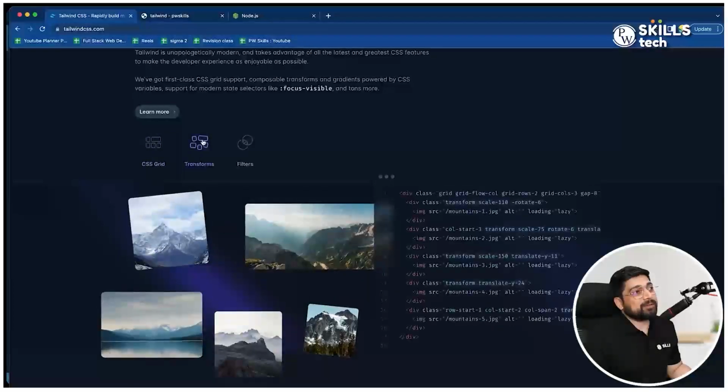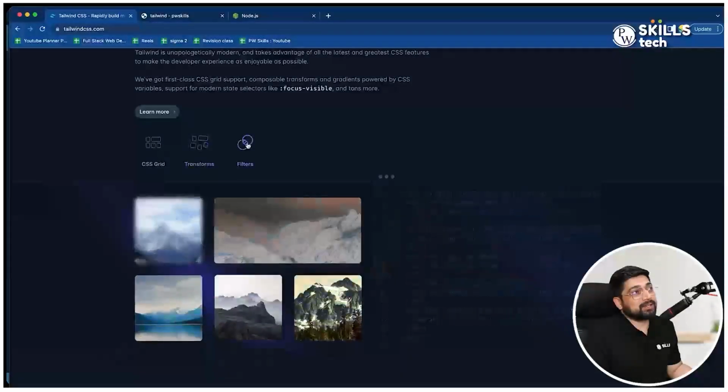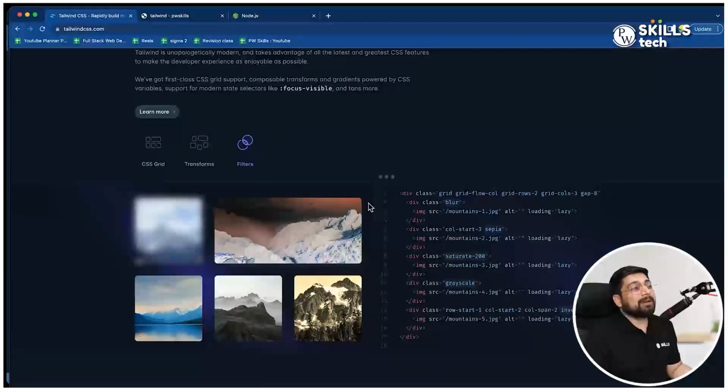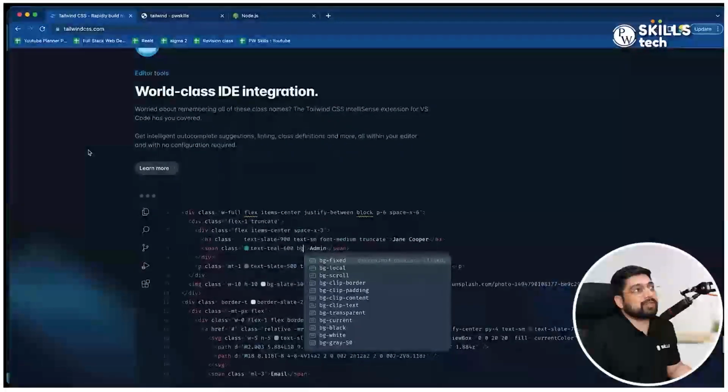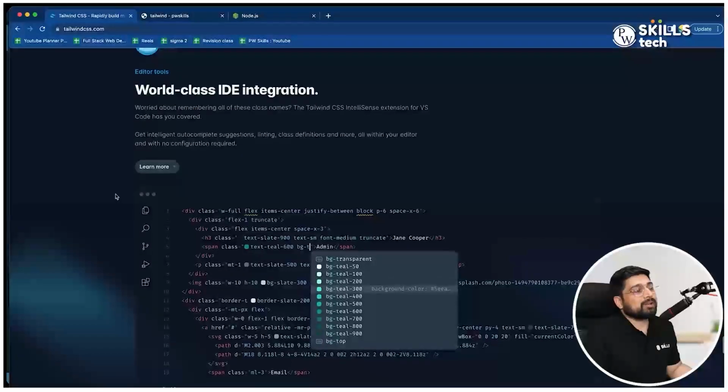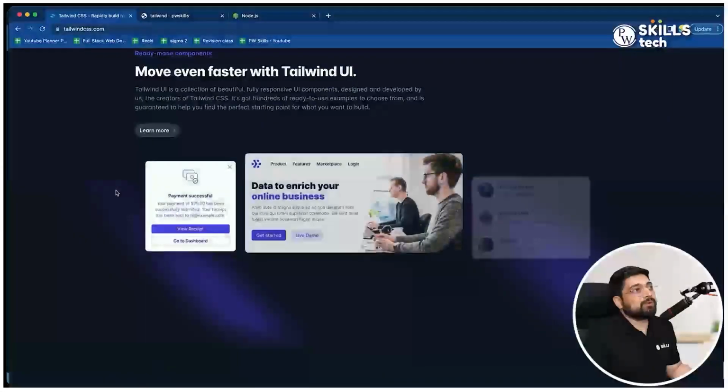But if you want to transform this, yes, you can do this crazy. You can use filters, blur, and all of that. But the point is, if you don't know how to achieve this look with the blur, or this look with the sepia in the CSS, it will be difficult for you to achieve this look in Tailwind as well, because behind the scenes, it's just the basic CSS that you're using. And of course, the IDE support, I'll walk you through that, how properly you can use it and move faster.